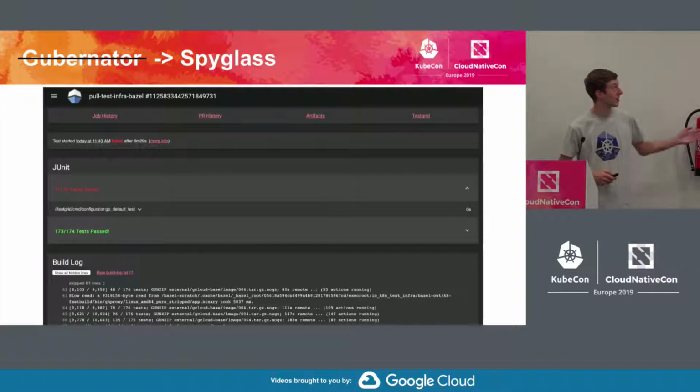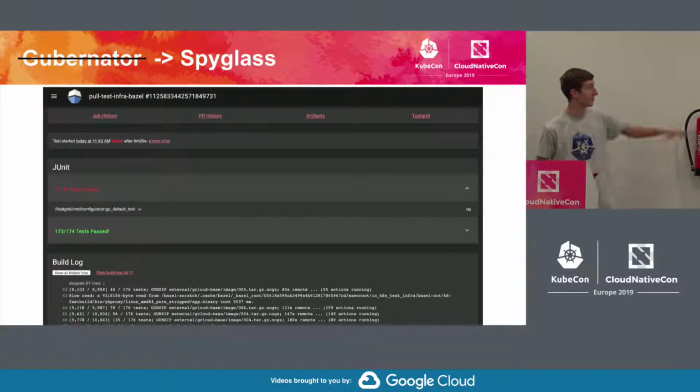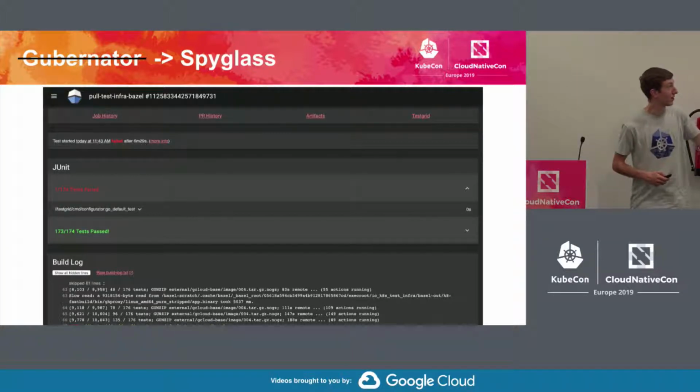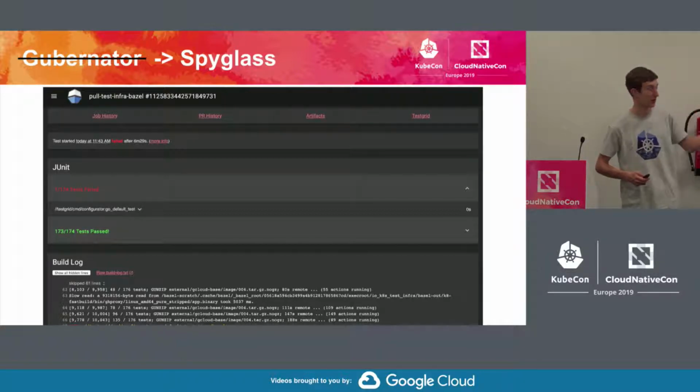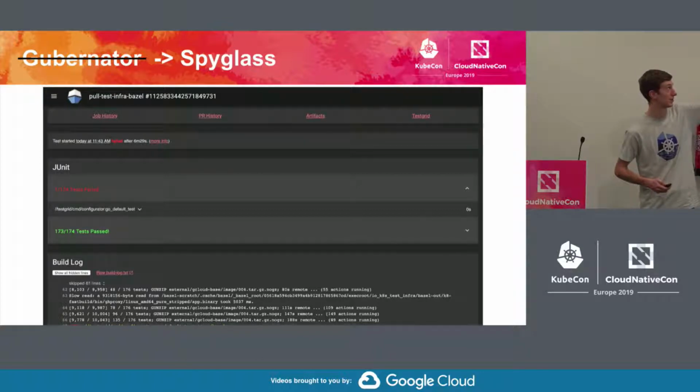So we created Spyglass, which is part of the Prow front end, and it has feature parity with Cubernator now, so it's got everything that Cubernator has, but it's written in a much cooler way. All of these different panels that you see here are essentially plugins that match a regular expression on the files that have changed in the artifacts directory. So basically, if you have a Prow job that spits out all sorts of artifacts, this will automatically identify if it's a file that can be consumed by one of these viewers, and the pane will show up if it's appropriate. So for example, if you have JUnit results, this JUnit section will pop up.